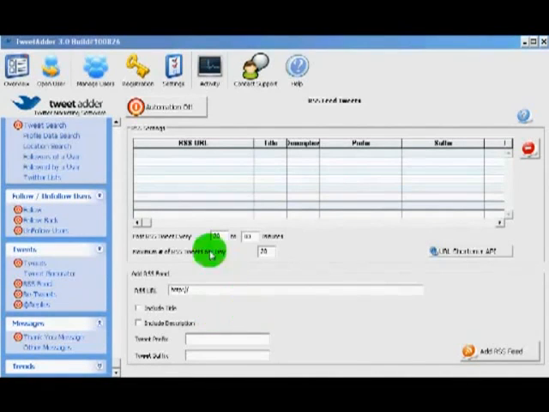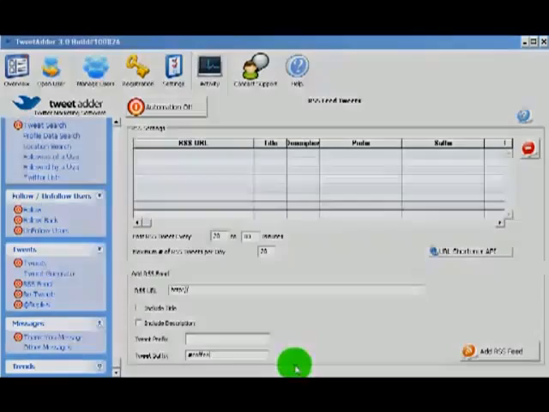Now there's a bunch of options here. There's some time options, maximum time per day. You put the RSS feed URL here. I would suggest clicking the include title, but not the description, because it's going to be too long. You can also add a prefix or a suffix, like if you wanted to add a hashtag. In our example, we would type something like coffee, and it would add that hashtag to every tweet it created from this RSS feed. I'm going to be making a video down the road on how to use keywords with Google Reader to create your own unique RSS feed to use for your Twitter account.